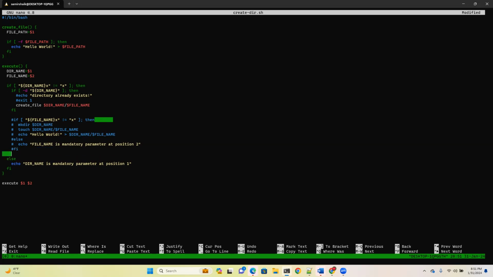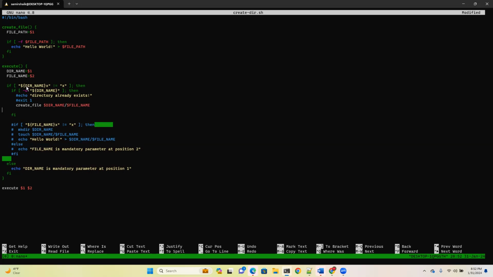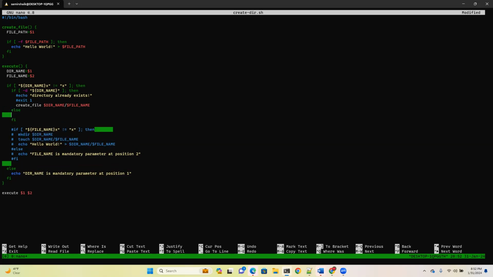What I will do is I will put mkdir, right? Because we have identified the folder does not exist. So I'll put an else over here inside this. If the folder exists, then it'll do this. If the folder does not exist, what will it do? It will create that directory.